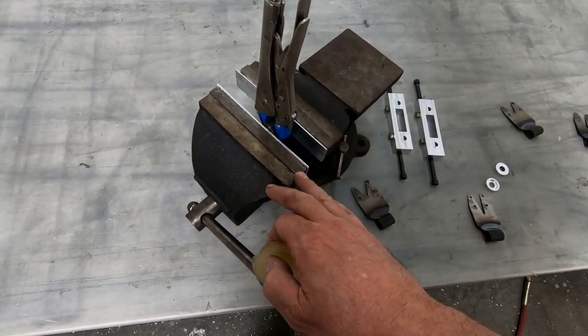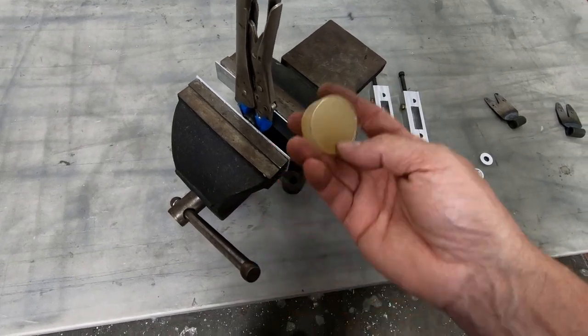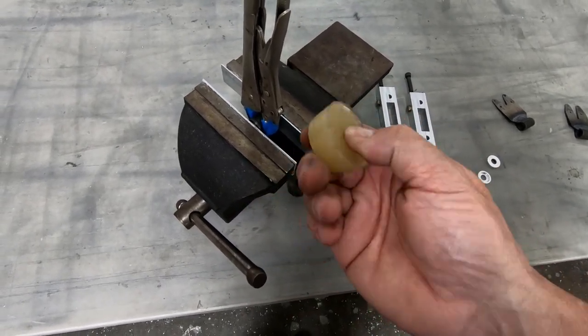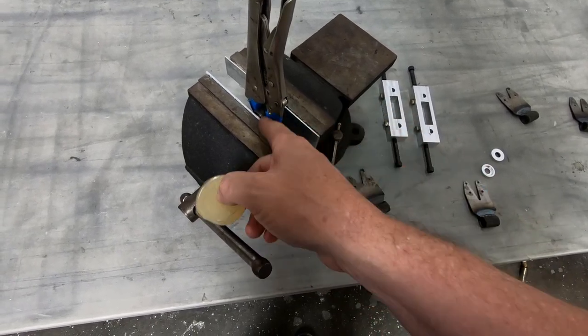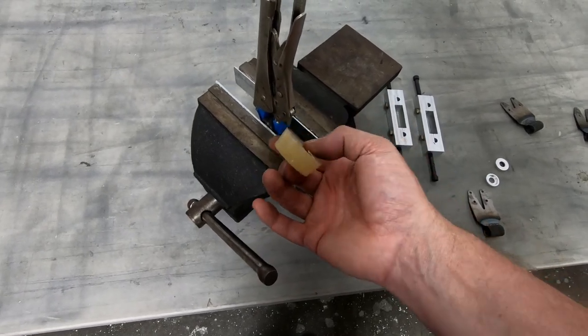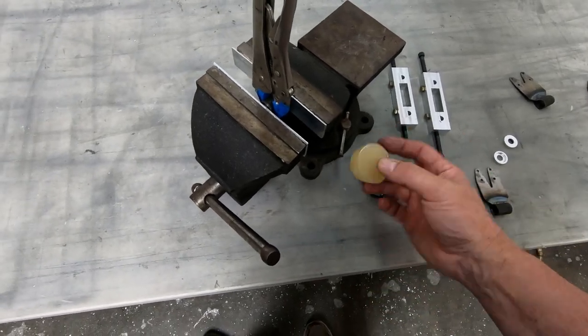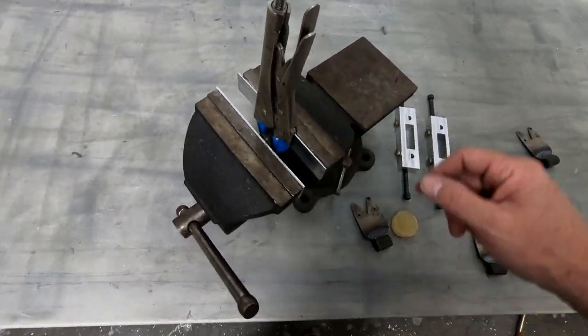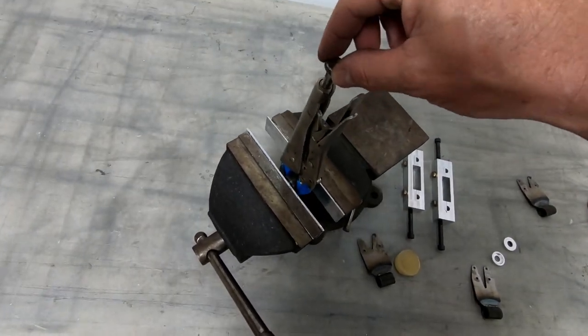And it's only been 2 days since I poured this. It hasn't been the full 7 days that it's supposed to be till it cures, although this is fully cured. I don't see that this would cure any more than this. But the bonding inside of here could take longer to cure because it's internal and it's not been exposed to air, but I don't know exactly what the chemical makeup of this rubber stuff is. So anyway, I've got this clamped in here, I've got the vise grips on it, and you can see I can flex it.